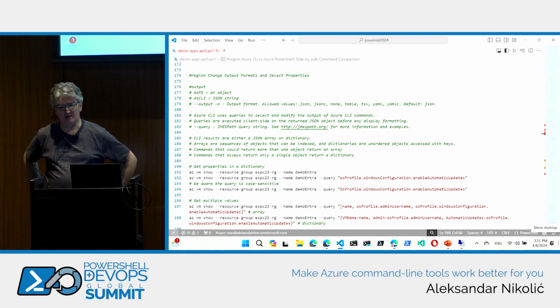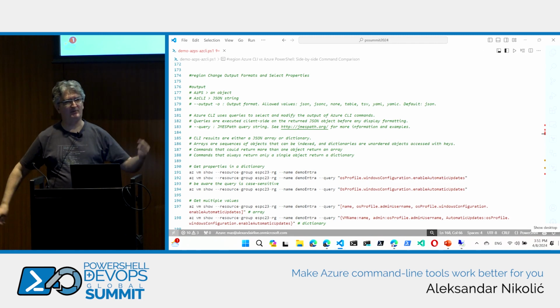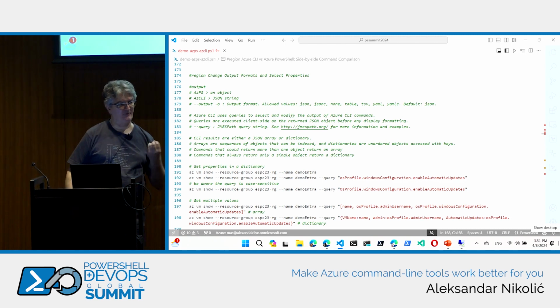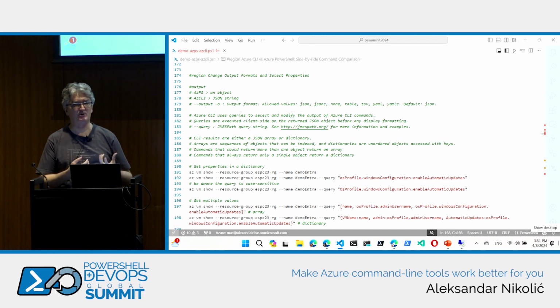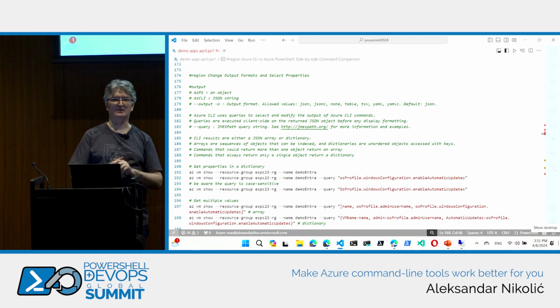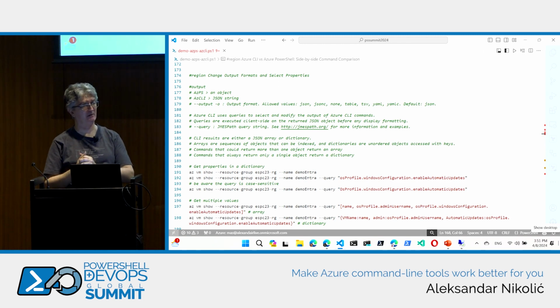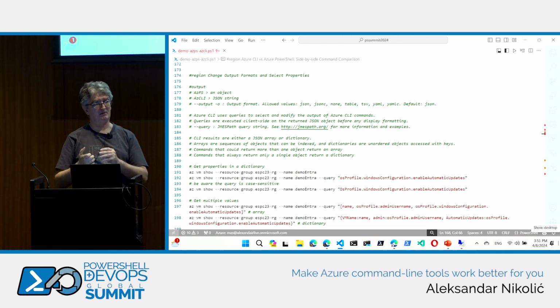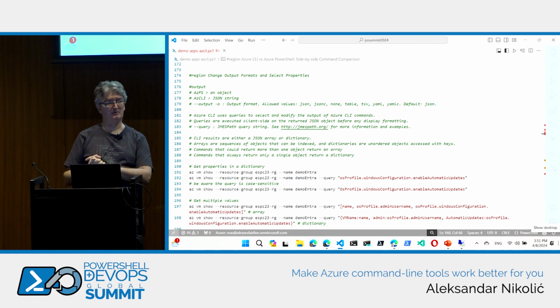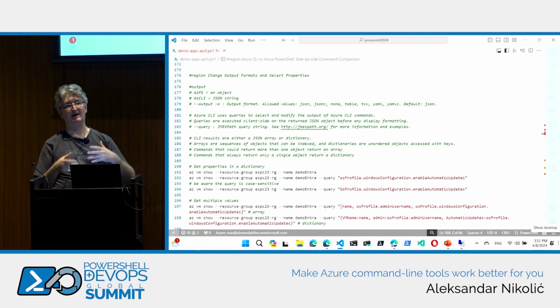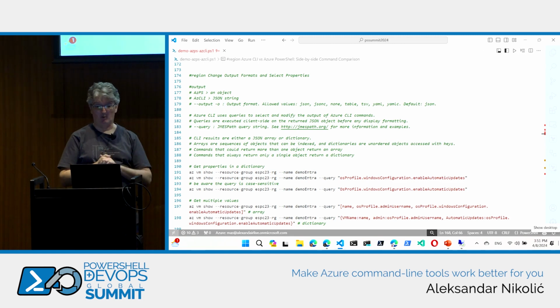So one of the things is that because JSON output is the default output for Azure CLI commands, and you would like to fetch just specific information from it, not all of that, they needed a new query language called JMESPath, a query language for JSON strings. And it has its own rules. So it's just like another query language that we need to learn to get what we want.